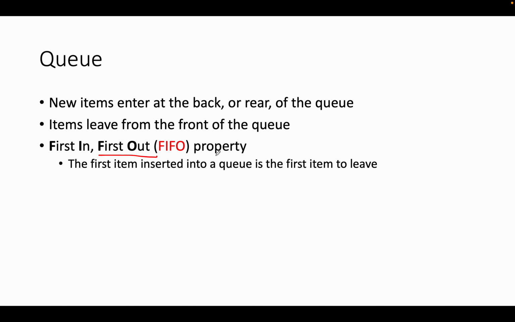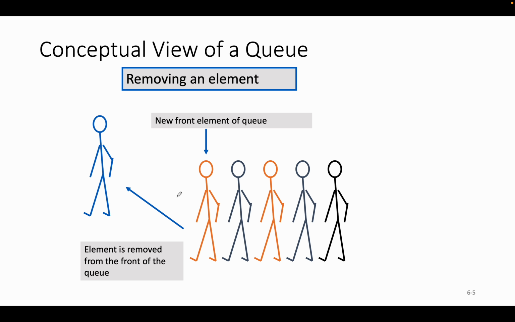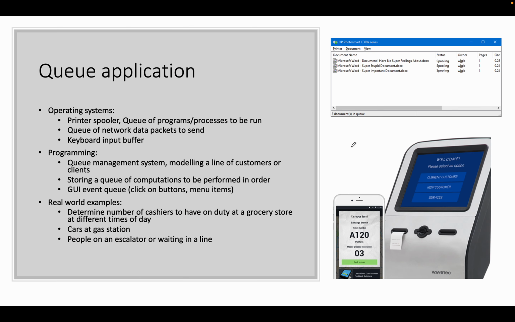The item that you start with will be at the back and the front. When we remove an element, we call it DQ. D is delete, so DQ means delete the item out of the queue. But if you would like to add a new value, it will be added to the back. This is an example of the queue operations.